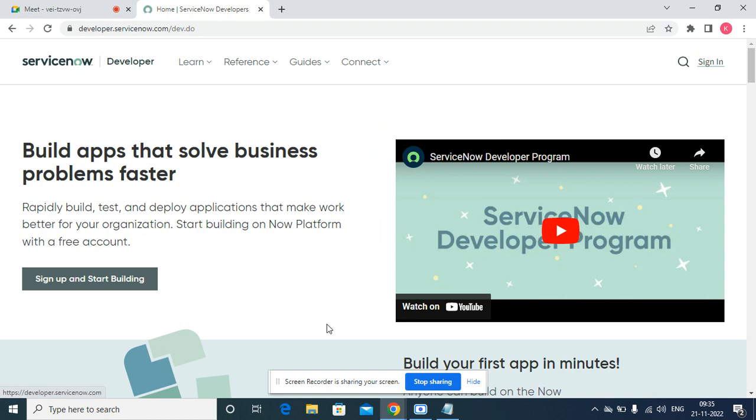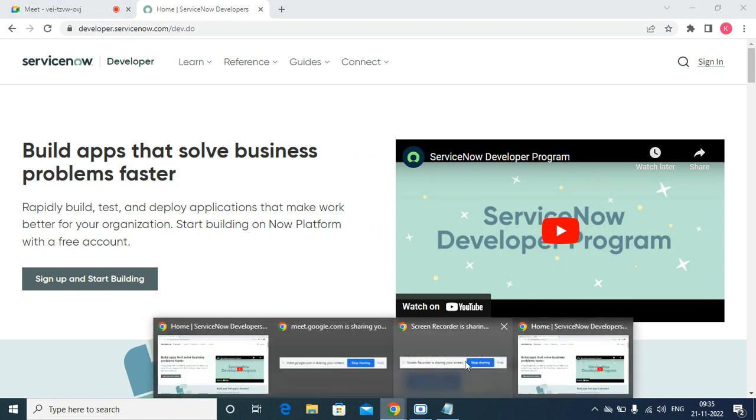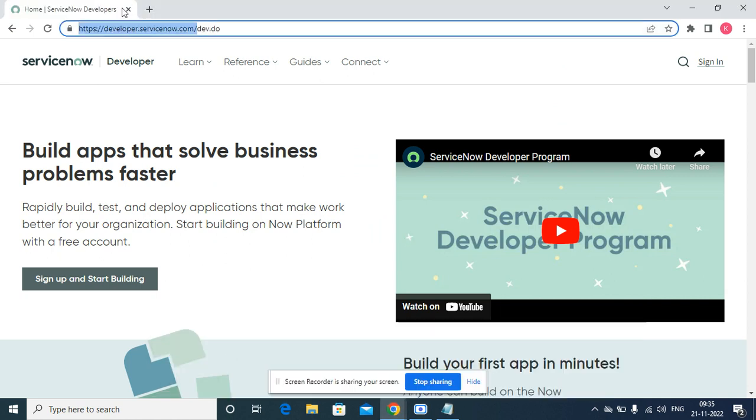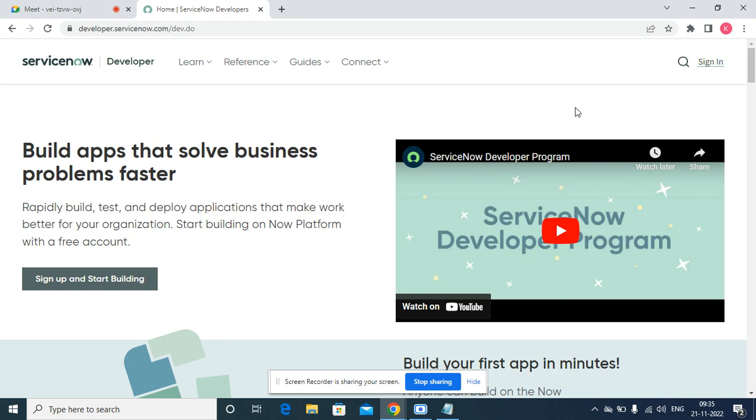This is the website, developer.servicenow.com. If you already have an account, you can go to sign in. If you don't have an account, just click on sign up and start building.